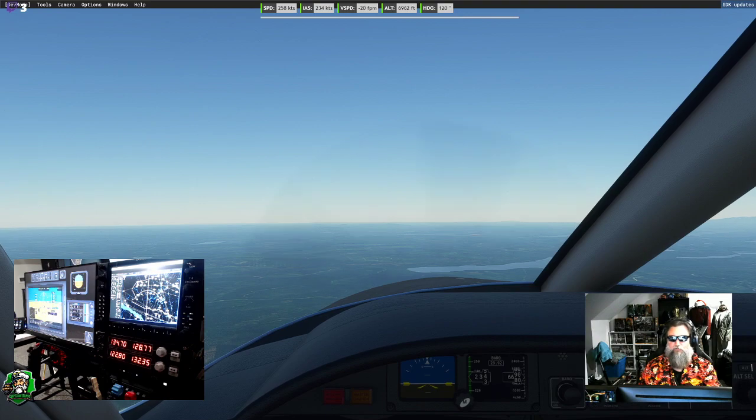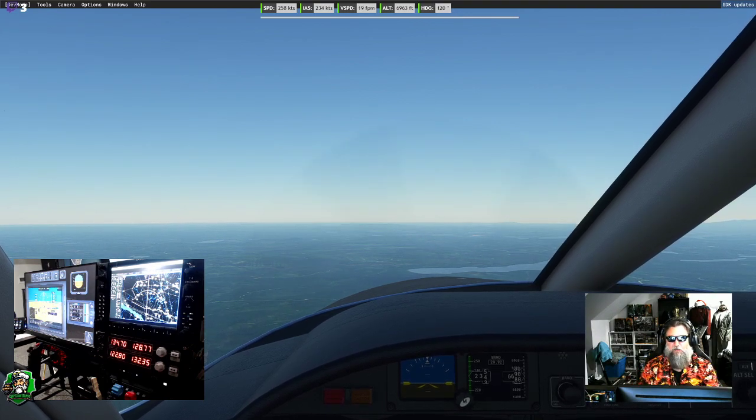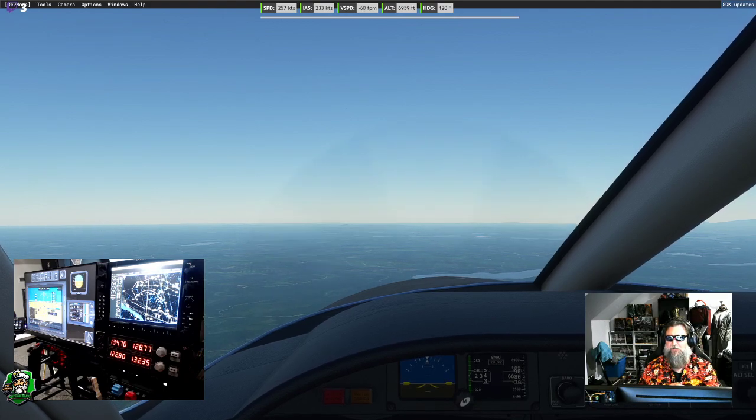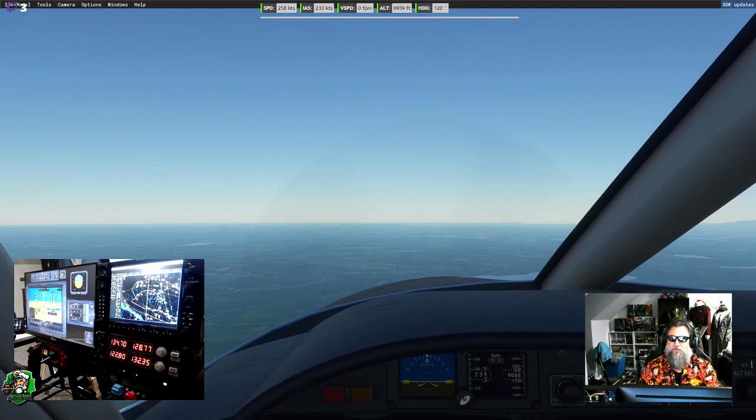When I was reading that wind information off, I just automatically clicked it and set it. I think we were talking about running over a fuel truck or something like that, and I neglected to bring that up to you guys.